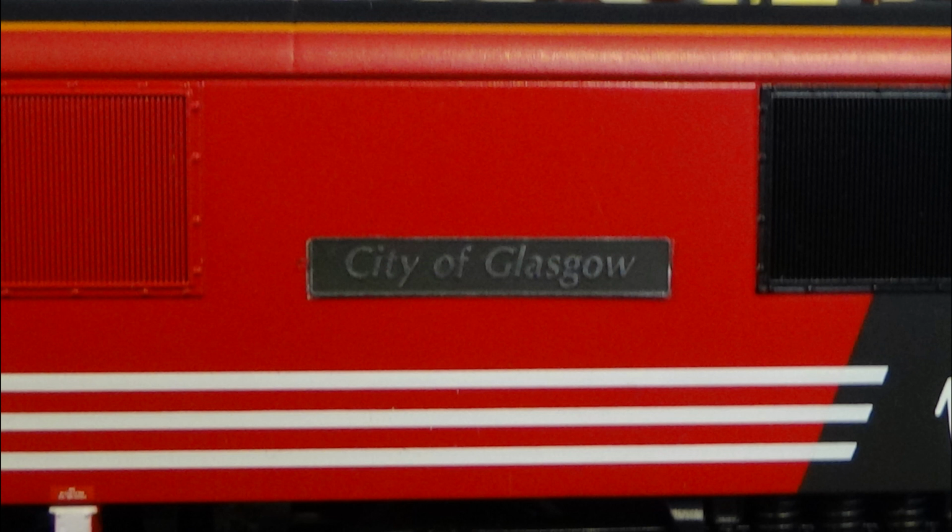I've also fitted the etched nameplates on this model. And I think the etched nameplates on these really do look stunning. And the nameplates on this loco have a red background, which I think is really nice.